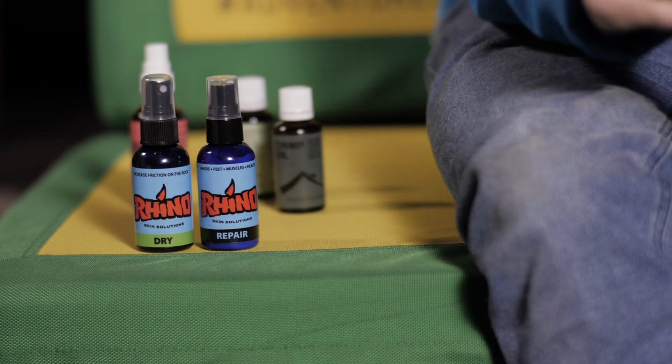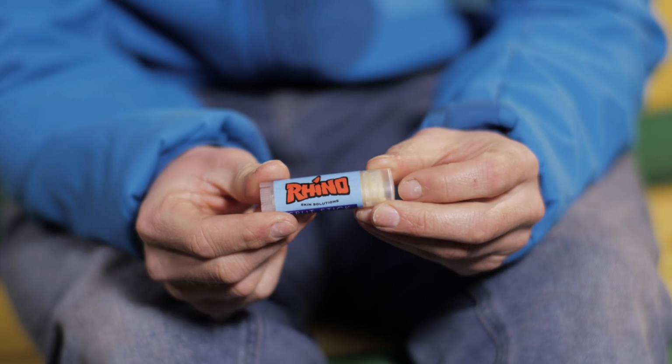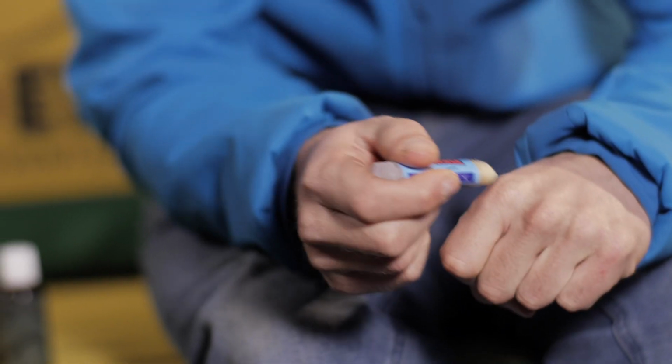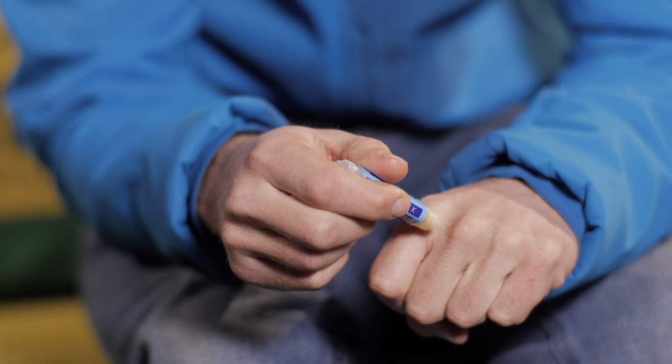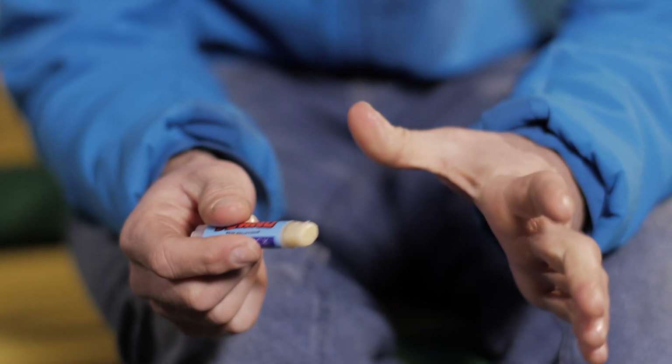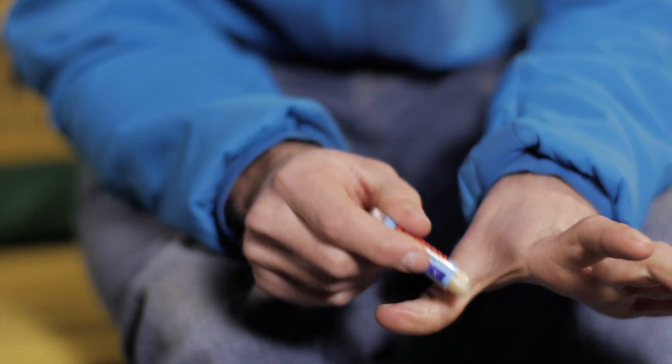They also have this split stick, which I quite like the name of. This is a slightly waxier style of stick compared to that lotion. And this is used, as the name suggests, for splits and cracks. I find this especially good on the top of your knuckles. You know that little bit where you're constantly moving them, and if you're cold, the skin doesn't like it very much. You just rub this on, kind of rub it in a little bit, and very, very quickly that will just smooth it all out and make you feel a lot better. Because this is waxier and a little bit greasier, it might not work for everyone, but for me, my skin kind of loves this stuff and it drinks it in.